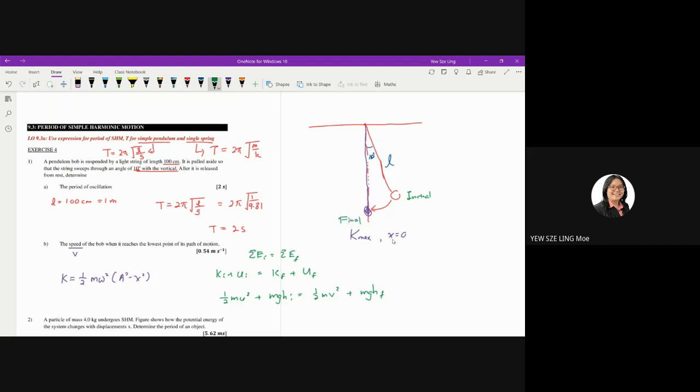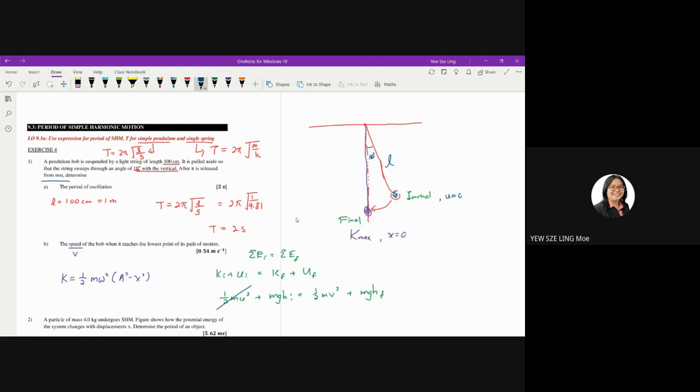Now, how am I going to solve this question? Well, I do know that when the object is located at its initial position, here, this is the highest position. This is what we call the amplitude. Therefore, at this position, my kinetic energy is equal to 0 because the object is not moving. Also, the question already tells you that you release the object from rest. Therefore, the initial velocity u is equal to 0. So K initial equals 0, you can cross it out. And then the initial potential energy is a non-zero value.